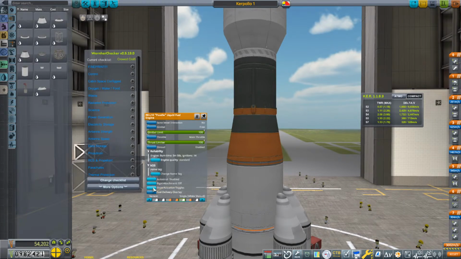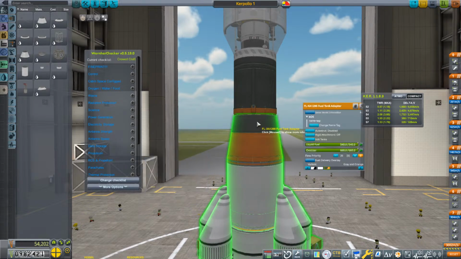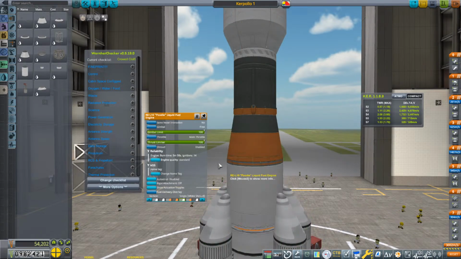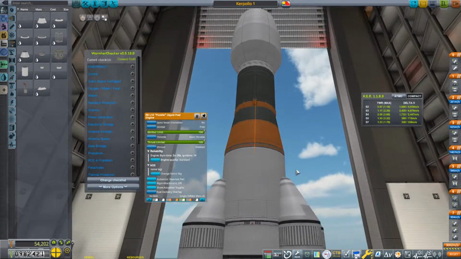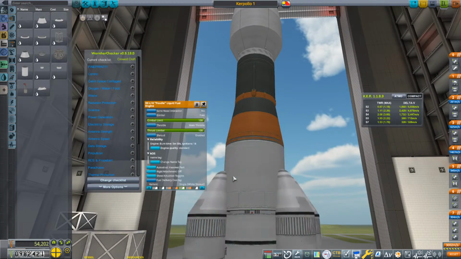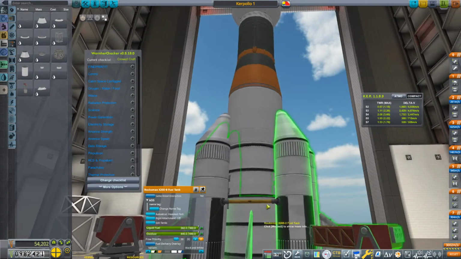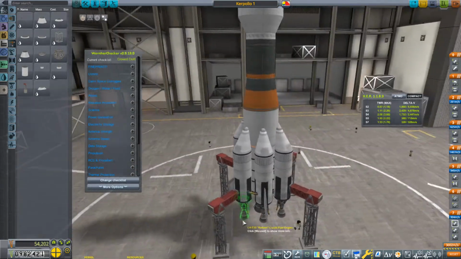Auto strut. Where's the auto strut? Okay, why am I... Oh, that's because I'm sticking on a Poodle engine. Auto strut. There we go. And oh, there's also... I know what might be. Auto strut. This gap right here could be a problem. Let's see if we can auto strut. And auto strut here. I don't know. We'll see if that helps.